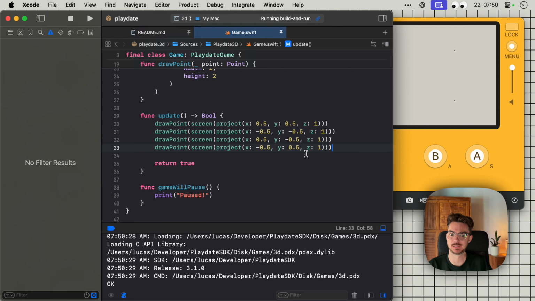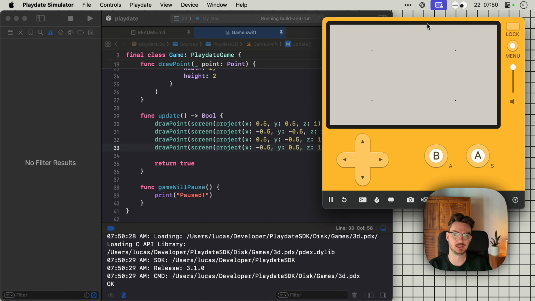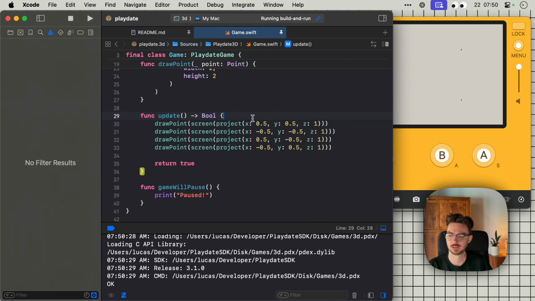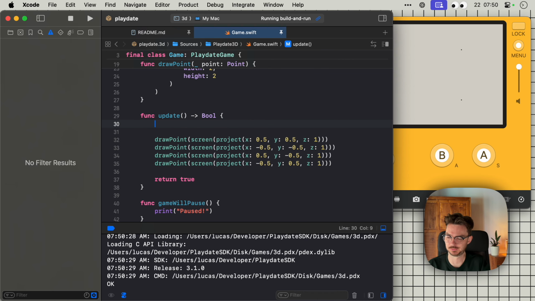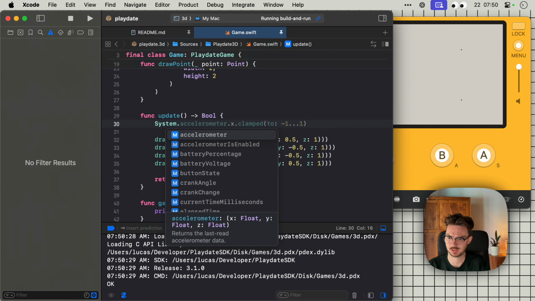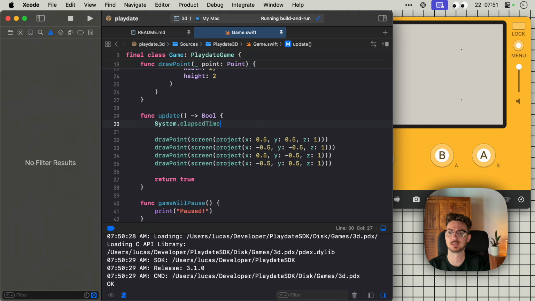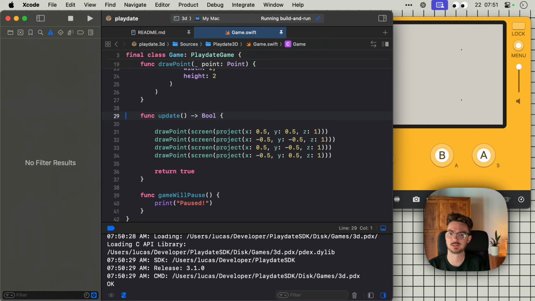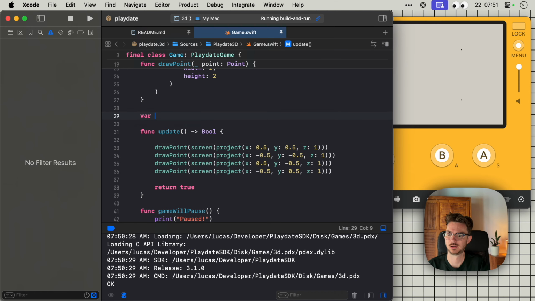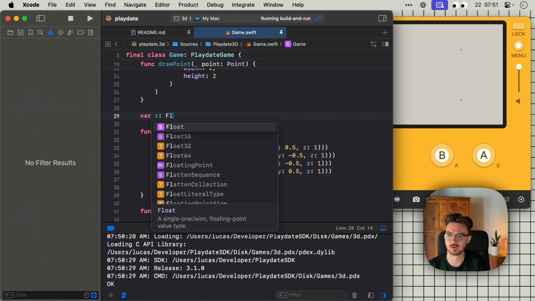Cool. Let's animate this so we can see how this works. We have system here, and I think elapsed. Do we have elapsed time? Oh, elapsed time. That is perfect. So let's take this and just move z. So we have a z here.